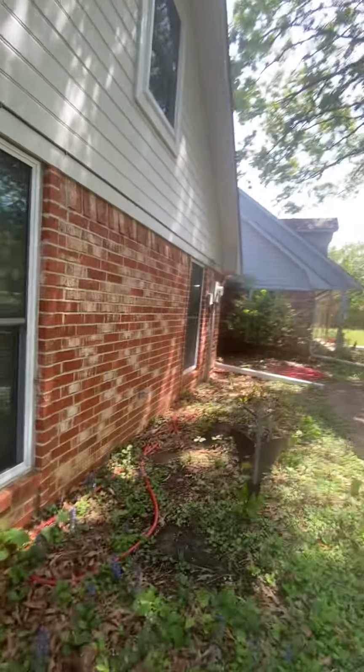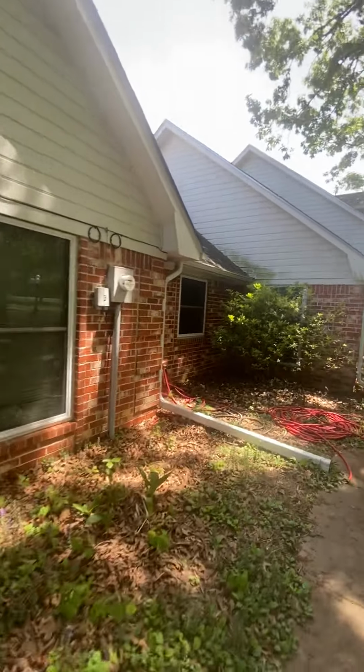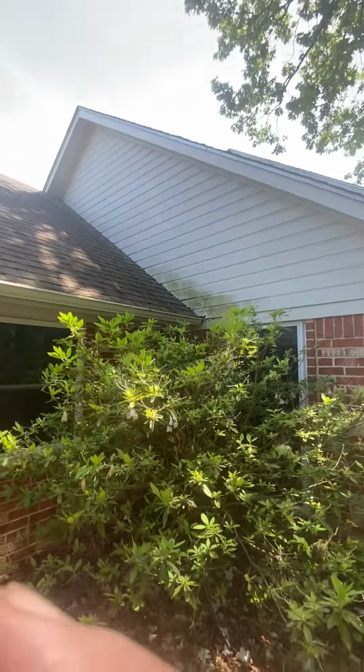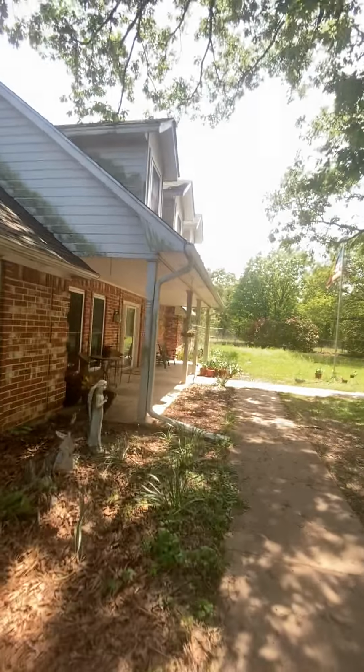Sorry, I thought I saw this wall leaning, but it's just an optical illusion. But you have some wood rot up here that the appraiser might write up. That's stuff that would need to be, the appraiser might write that up and say it needs to be taken care of.